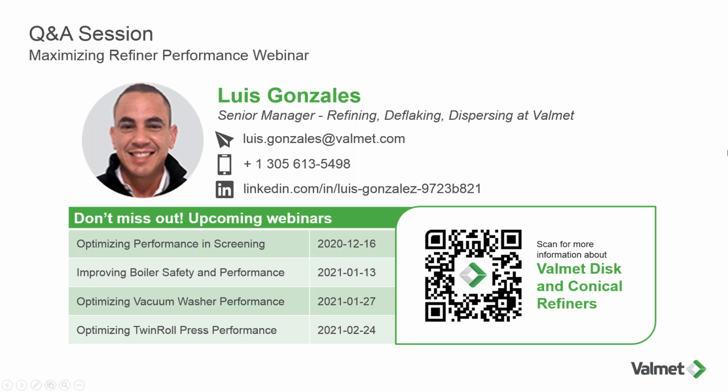So some of the applications in which there's a lot of debris, like OCC and recycled fibers, you're looking at somewhere between 30 to 90 days plate life. And again, that depends on the level of debris and your finished product, how much energy you're applying in the refiner. Higher kappa unbleached refiners are going to be somewhere in the 4 to 6 month range. And then bleached application where the fiber is not very abrasive and it's fairly clean, unless something weird happens, you're looking at somewhere between 6 months and a year.